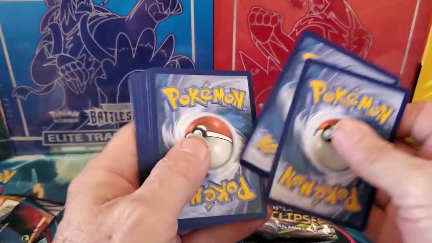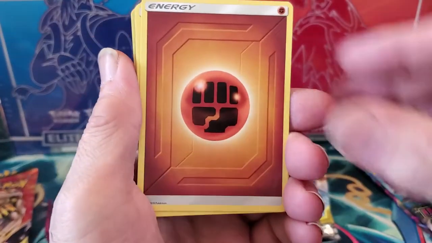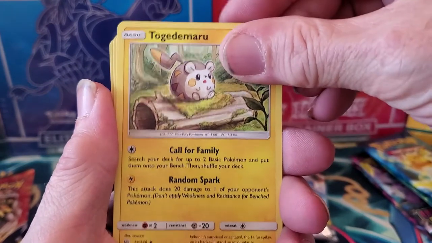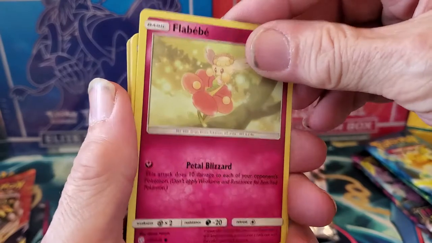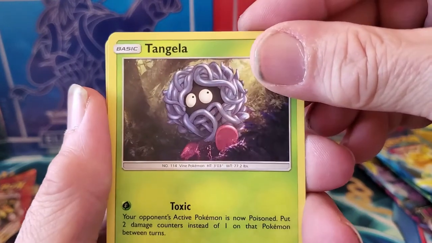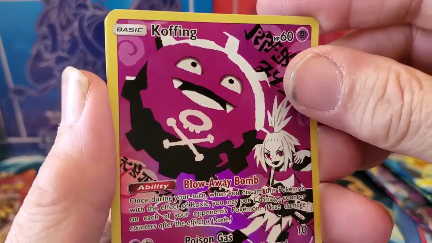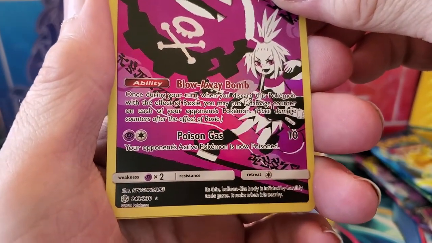Okay. And a 1, and a 2, and a 3, and a 4. All right. And this is from Cosmic Eclipse. We have an energy, a Chaotic Swell, a Tropius, a Togedemaru. Isn't he cute? We have a Trapinch. Boy, these are different. We have a Flabébé. What is that? Okay. We have a Tangela. Oh, I remember this one. This is the ugly moth. We have a Duskull. We have a Tympole. We have a Cufant. What is this? I've never seen anything like this before.